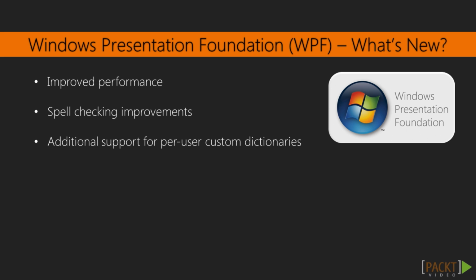The spell checker in WPF was updated as of Windows 8 to leverage the operating system support for spell checking additional languages. Also, now there's additional support for per-user custom dictionaries. So now in the .NET framework, WPF recognizes custom dictionaries that are registered globally. And this capability is available in addition to the ability to register them per control. In previous versions of WPF, custom dictionaries didn't recognize excluded words and autocorrect lists.